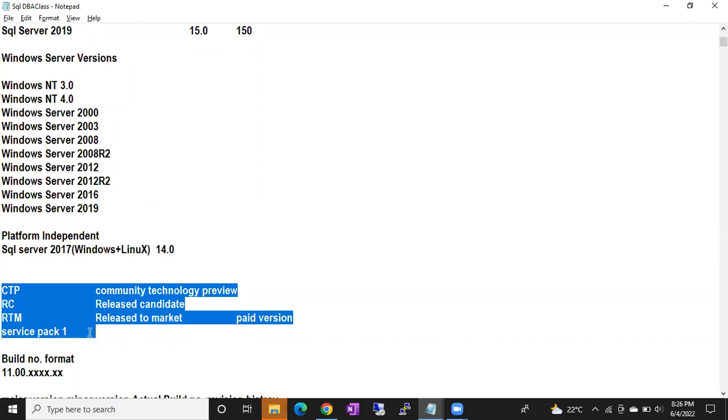CTP, RC, and RTM. What is this CTP, RC, and RTM? As discussed earlier, we discussed about this vaccination, right? Directly they don't introduce it to the public. First they will introduce it to animals, then random people, and then finally after 2-3 clinical trials they will introduce it to the public.